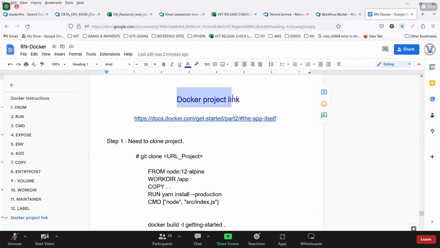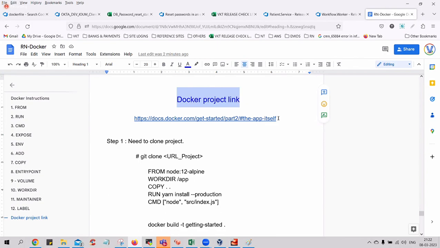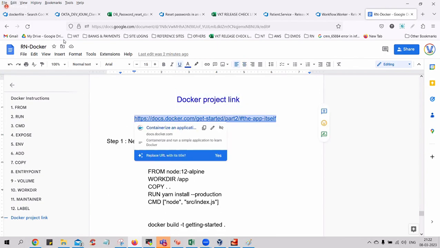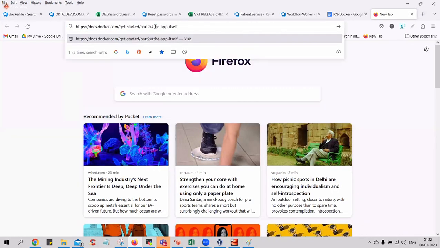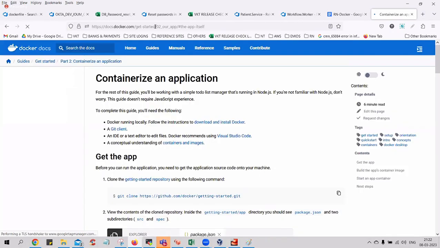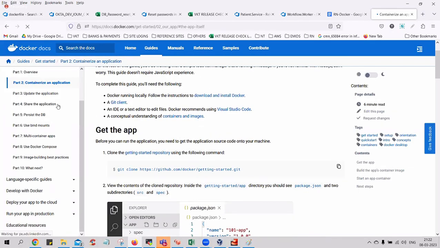So Docker project. This is a web link where we are going to do a sample project. In this link, a lot of projects are there right from Docker also. There's an official Docker project from the Docker company. And a lot of projects are given here, up to 10 projects. I am going to do one and you guys have to try out the other ones, guys.